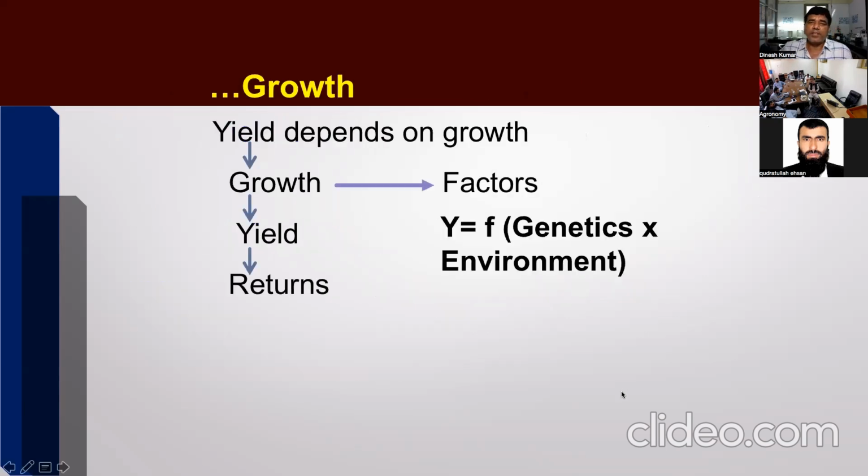Now, friends, see this picture. It gives you a summary of whatever I have discussed up to now. It summarizes everything. Every farmer wants returns. Why do people do farming? Why are farmers doing crop production? First, they want to satisfy their needs. They need food. They produce crops for the family.